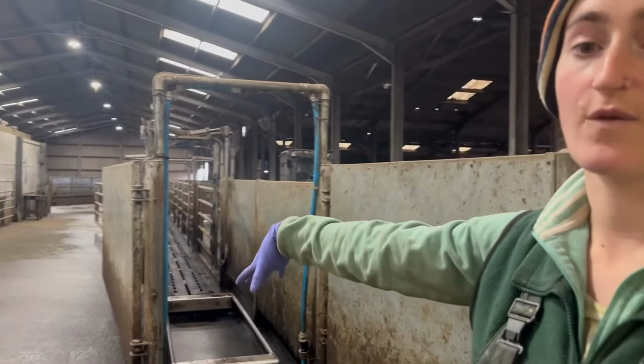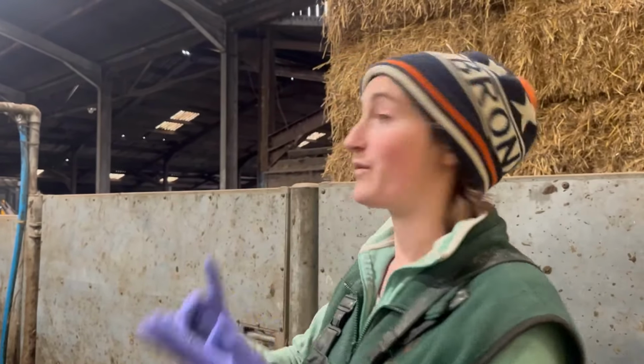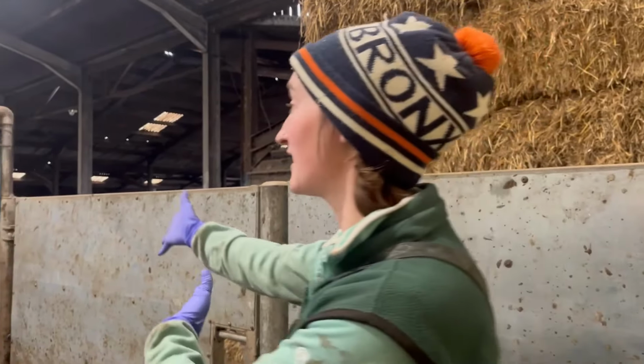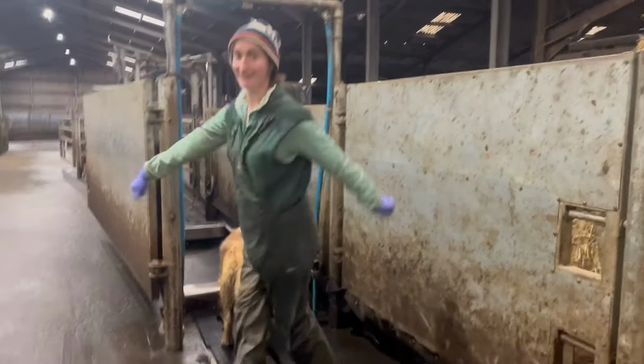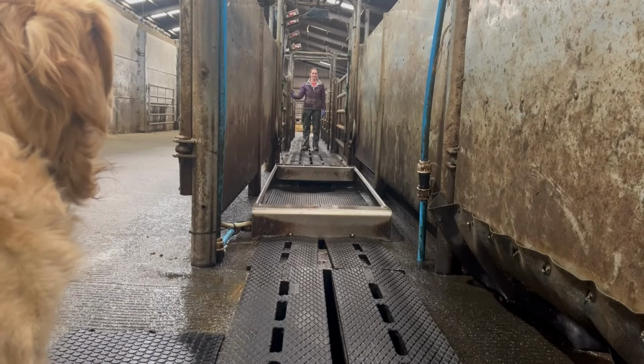This is ideal for if we ever want to give a cow some treatment, or if we're foot trimming, or if we want to put collars on. It's ideal because it's just so close to the parlour. So they just do a tiny little walk, and then they can get split off. Barney's now going to give you an example of getting split off.